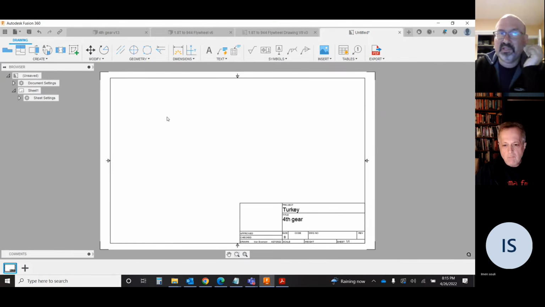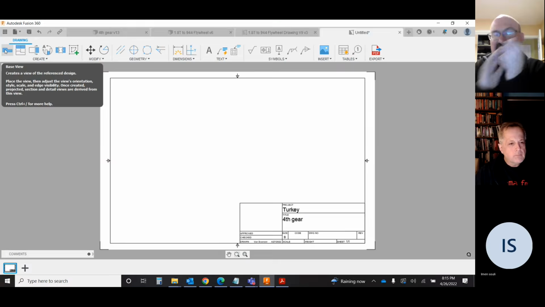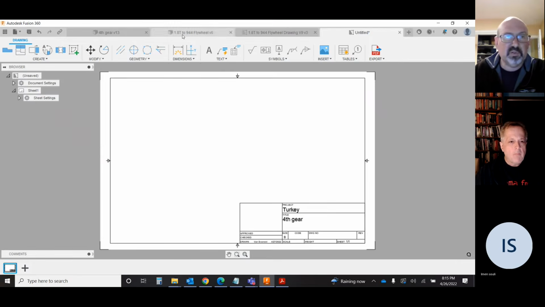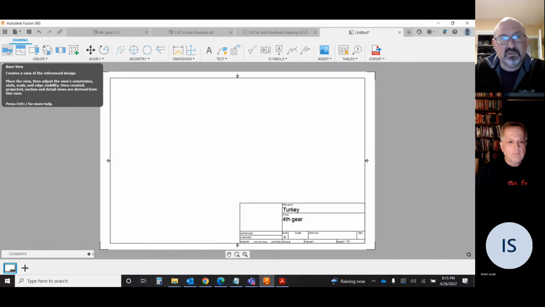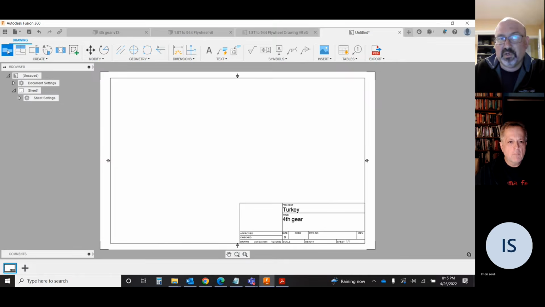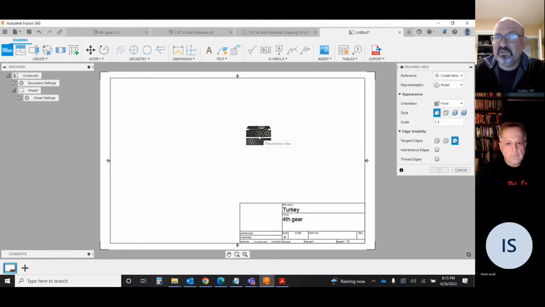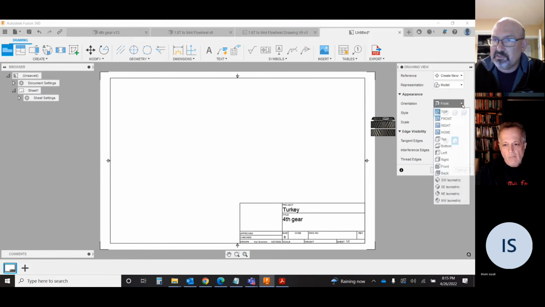So to start, once we have our blank piece of paper, like drawing the solids or doing the sheet metal, Fusion has it pretty well laid out, going from left to right across the ribbon on the top. So the first thing we're going to do is bring in a base view of our object. I just remembered I had a hidden object on this, so I might go modify this once I place this. But we can have a side view of our object, and we can choose which orientation we want over here on the drop down, right?